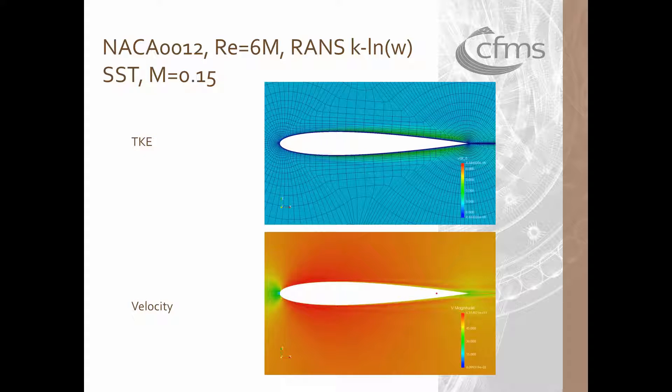The picture on the top shows the turbulent kinetic energy contours captured with an L2 mesh which consisted of approximately 14,000 hex cells using a P2 polynomial. The picture on the bottom shows the velocity field at zero degrees angle of attack. This case shows that the high order methods can be combined with near-wall turbulence modeling.